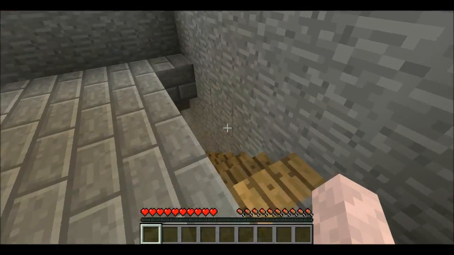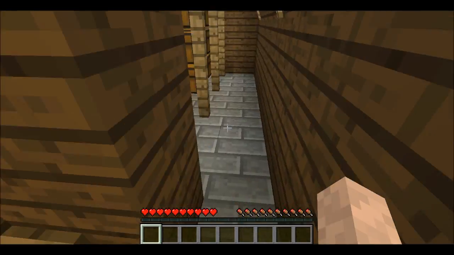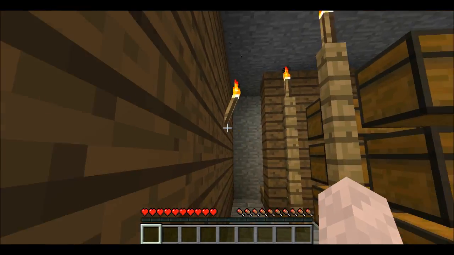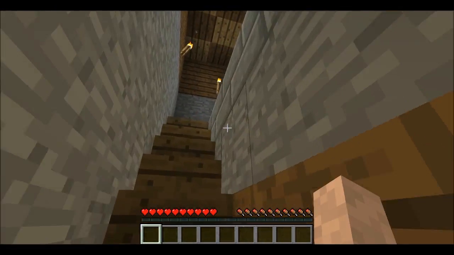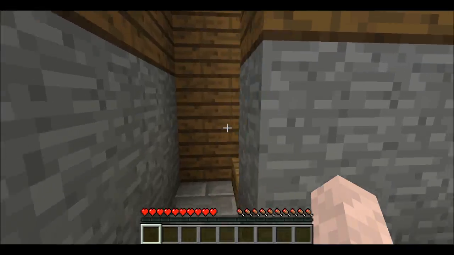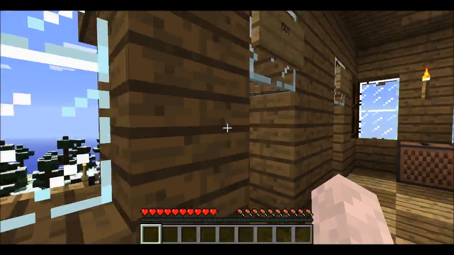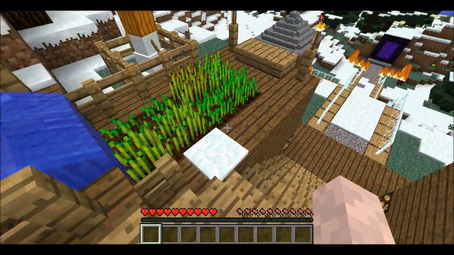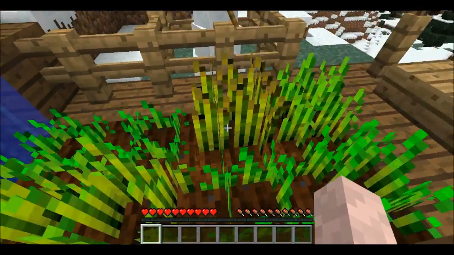I did want to show you down here. I did build this, so I'm not completely useless. It's a storage room. Nothing's being stored right now. I'll have to sort through all the chests. Yeah. Vanilla mining is poop. Ooh, look. Found wheat.